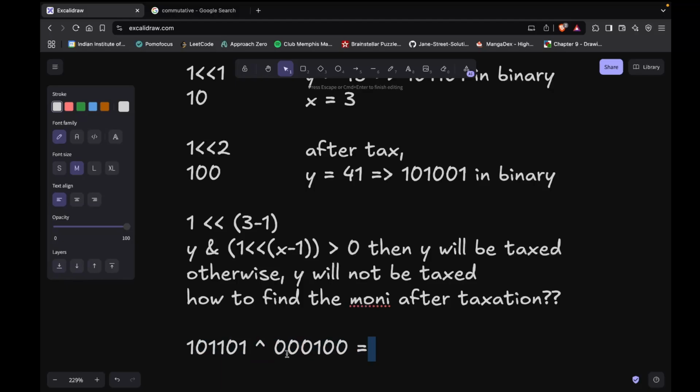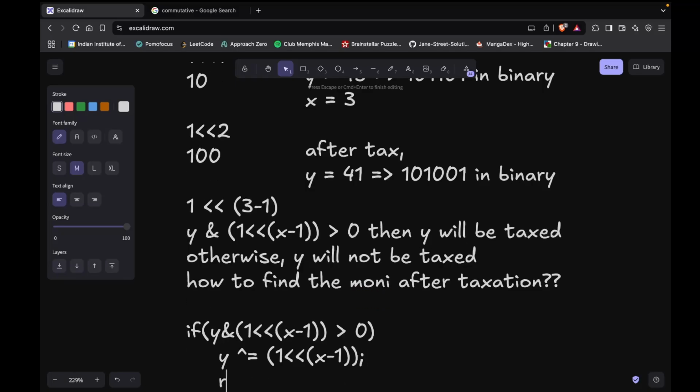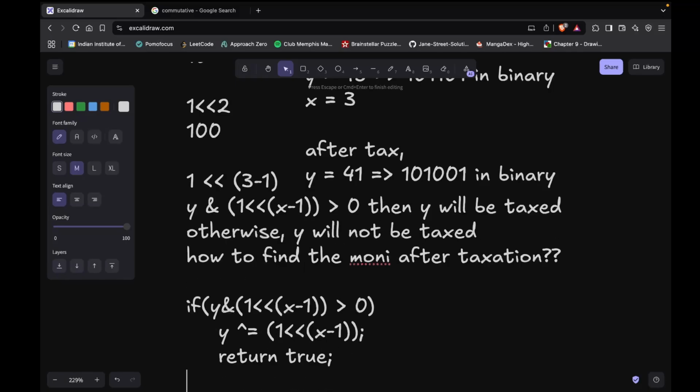So your code will be something like this. If y and 1 left shifted with x minus 1 is greater than 0, then y XOR equals 1 left shifted x minus 1, and then you return true, and over here you return false.